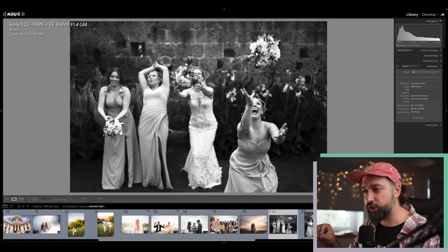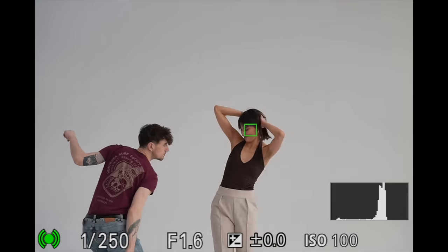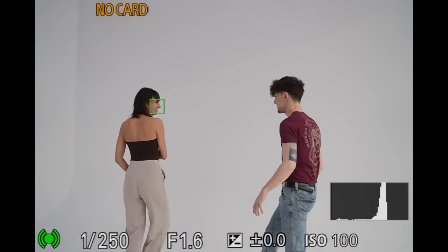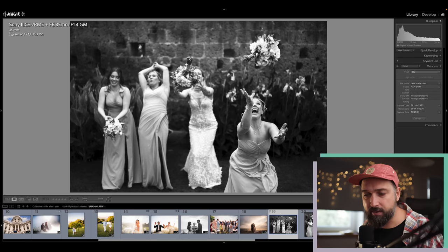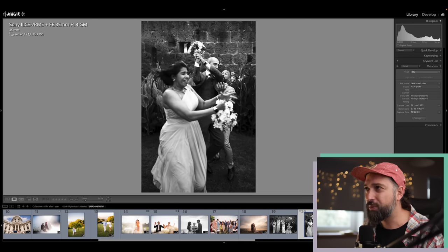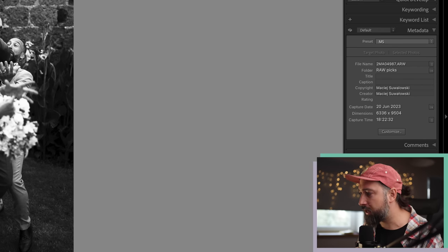The autofocus system is just crazy good — it's superior to the A7 IV's focusing system. The AI unit recognizes the subject, and even if a person has their back turned to me the camera can still recognize the face and head. As soon as the person turns toward me it follows the eye right away, because it estimates where the eye is going to be. The AF system in Sony cameras is quite complex but very powerful — I have a separate video on how I use the AF system in Sony cameras if you want to learn more.